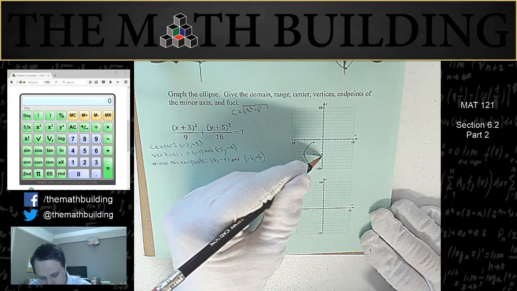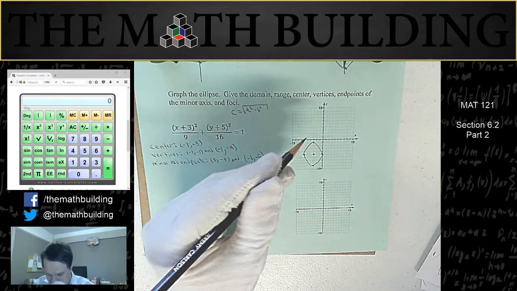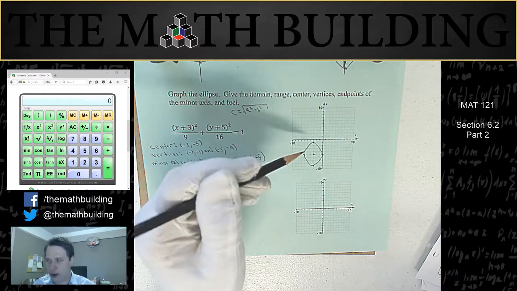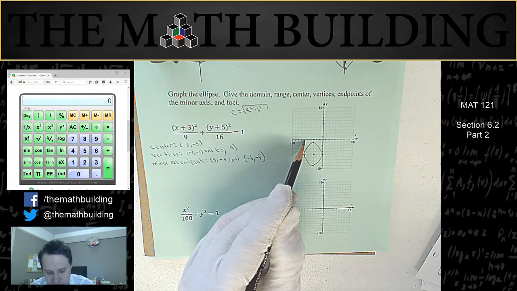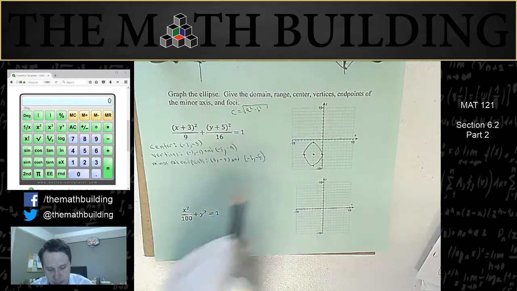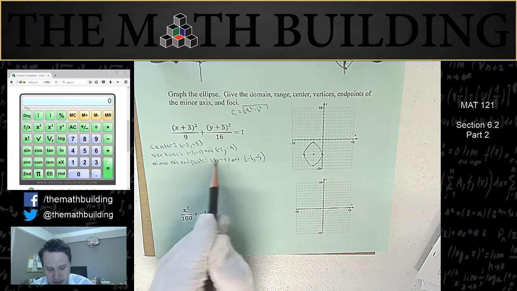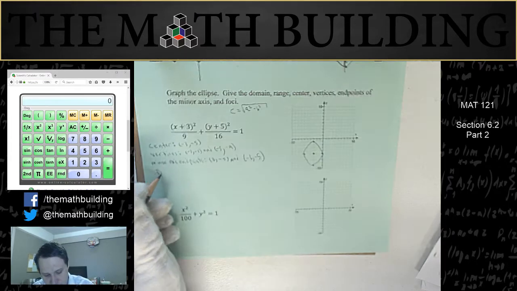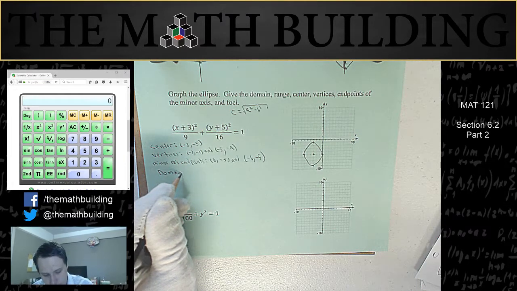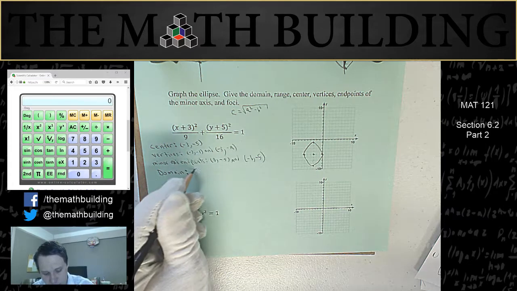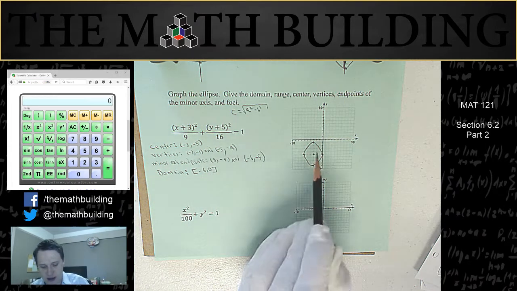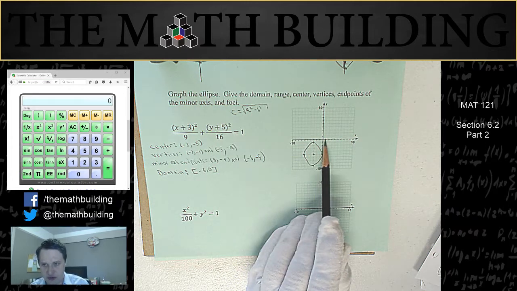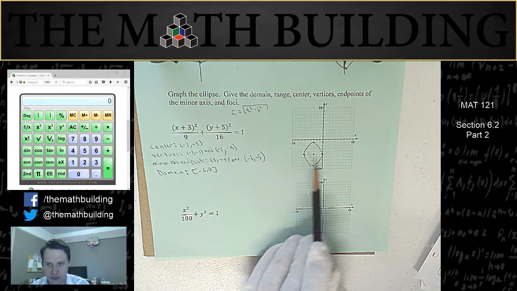Let's calculate the domain and the range. So remember, when we're asking for domain, it's where is the graph located in regards to x. And the graph is only in between our two minor endpoints. So it's only between -6 and 0. So the domain would be square bracket -6 to 0 square bracket, because we only have graph in between these 2 points from the left and right.